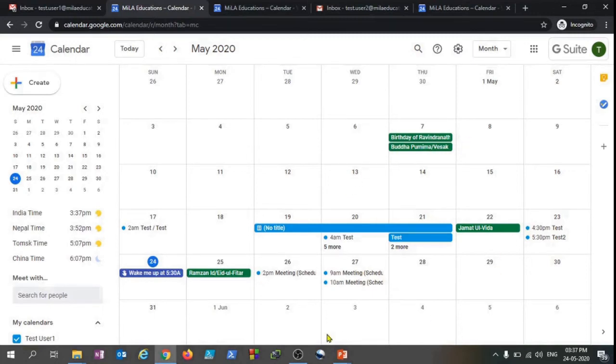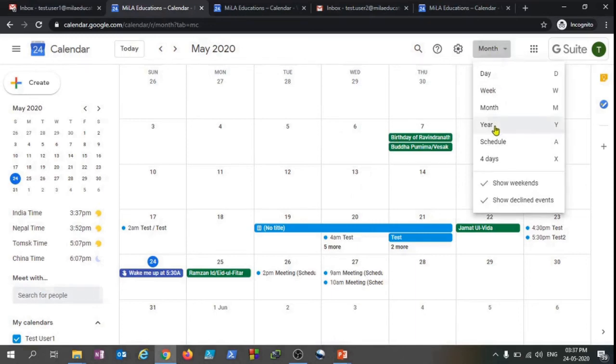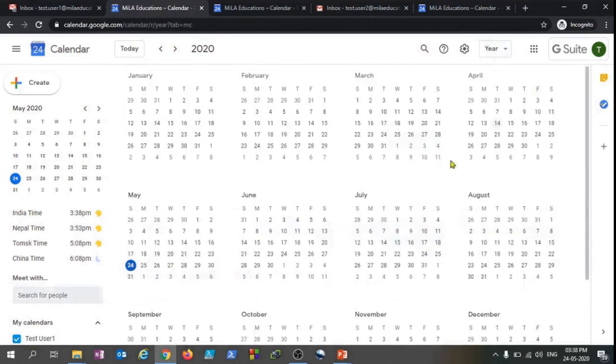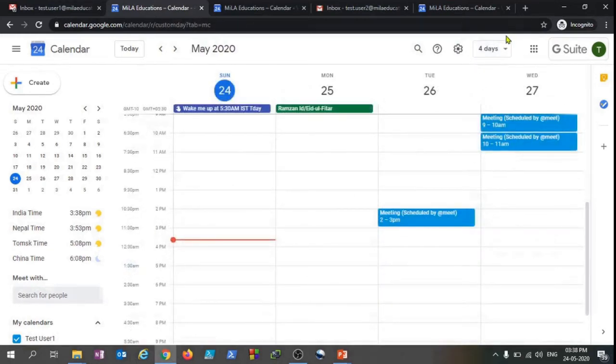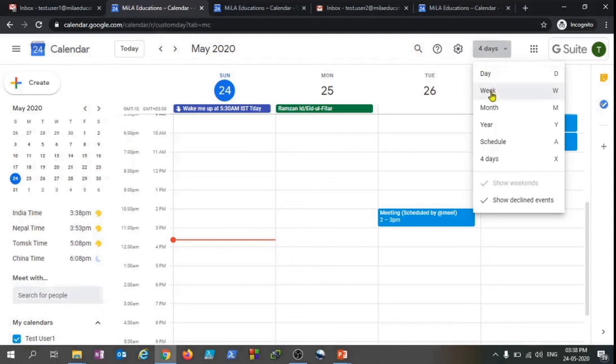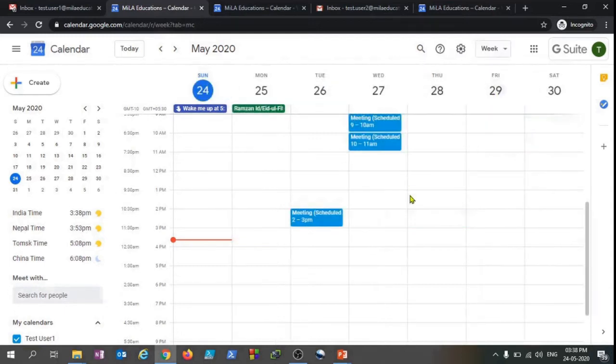If you want the yearly view, you can do that too, and if you want 4 days, just do this. I always like week, so I'll select week and move ahead.